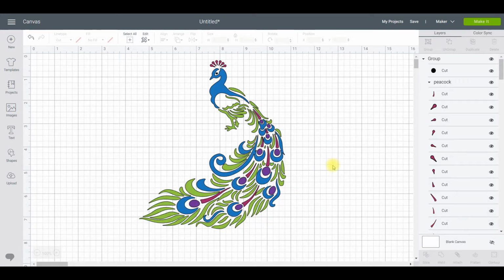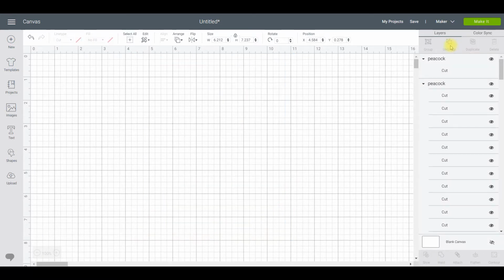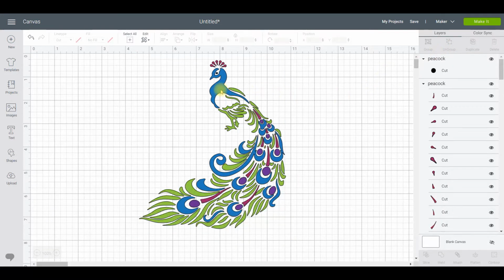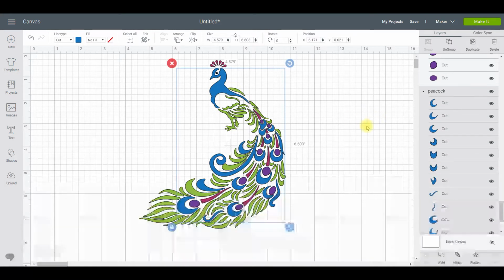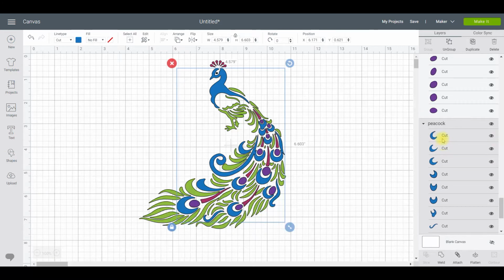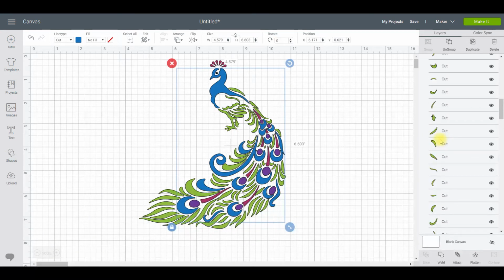So to get everything to stay in the correct spot, we'll begin by ungrouping it up the top right here. It's still grouped in the individual colors into the five different colors, which is handy. So we'll select each one of them at a time. With this blue, I'm going to grab that little eyeball as well, so that it doesn't really need to be cut in a separate color.